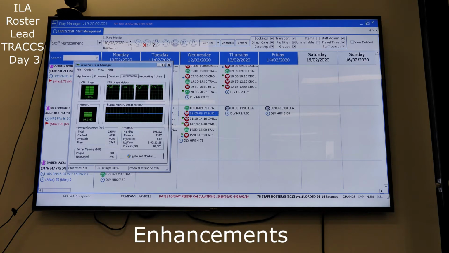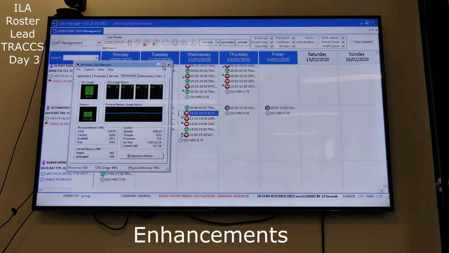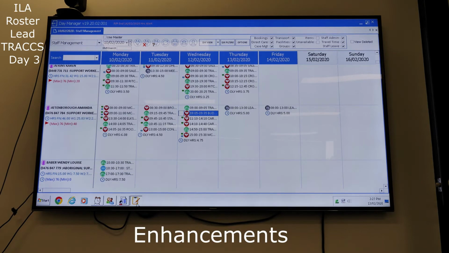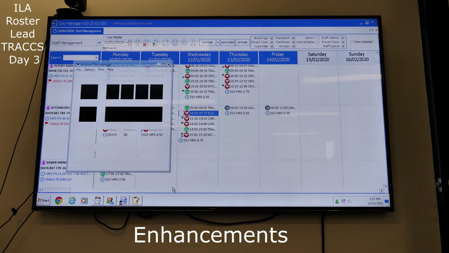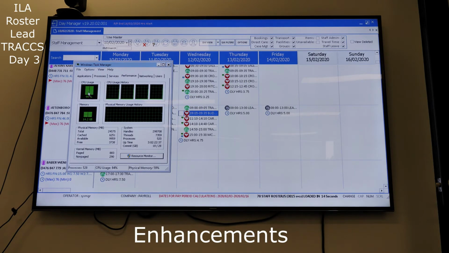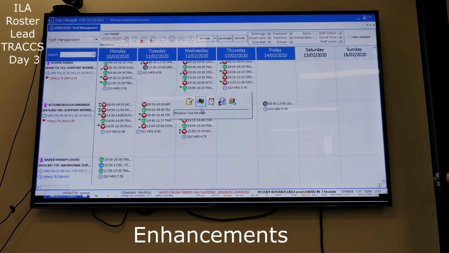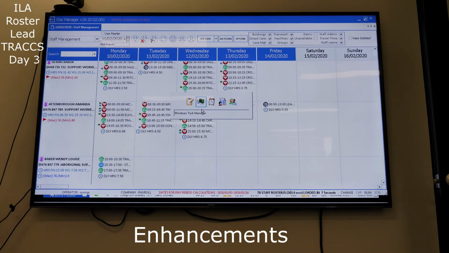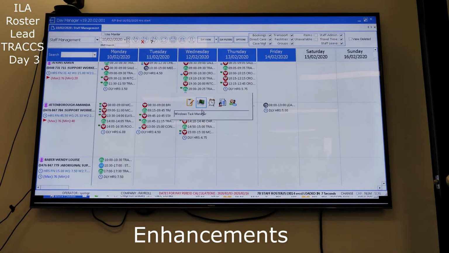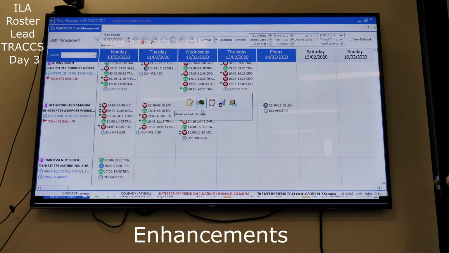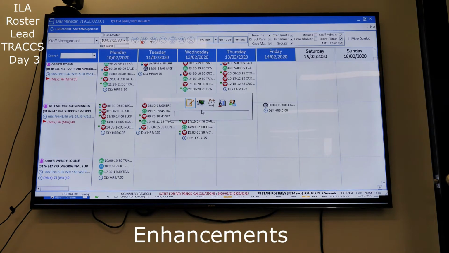Do you guys on your screens have Task Manager? We can bring it up. So if you ever go there and the CPU is looking like that, maxing out, I think there is an issue with the unallocated. It shouldn't take that long. So we'll have a look at that. The cancellation doesn't seem to do the same thing.